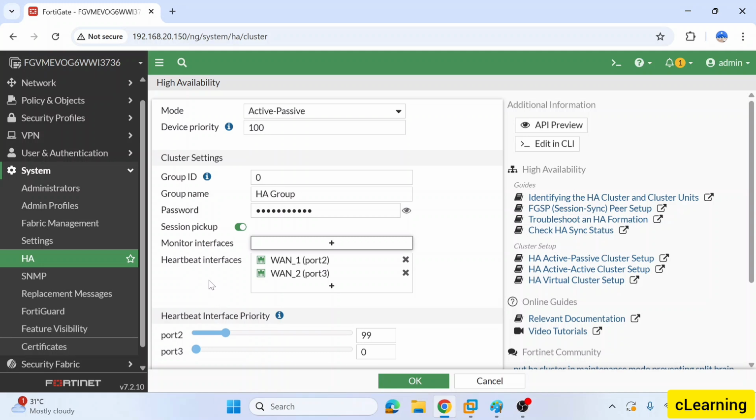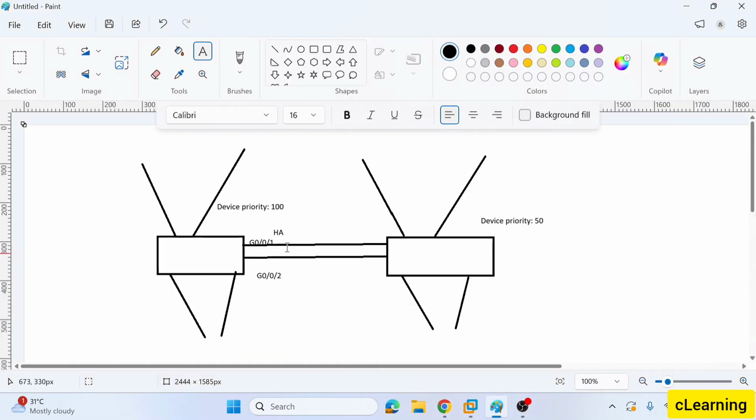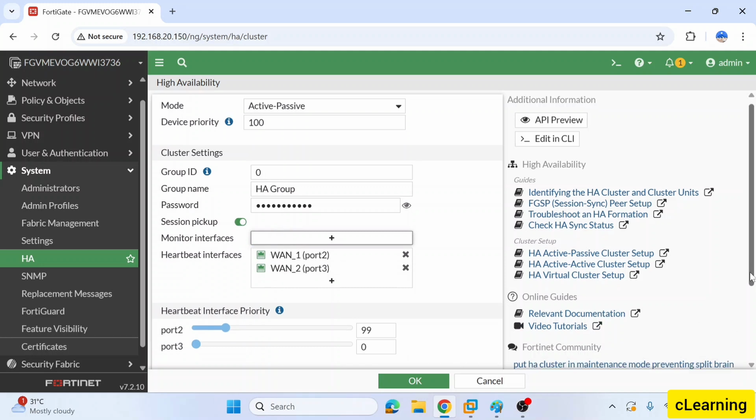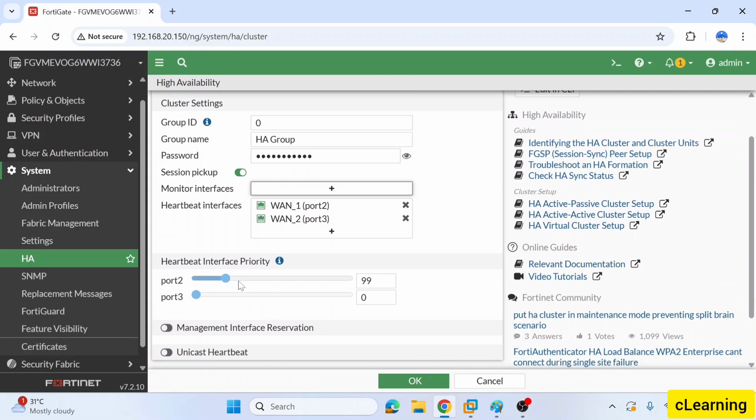And here, obviously, are the heartbeat interfaces. These two heartbeat interfaces are between the active and passive firewall for session synchronization. It will keep synchronizing the sessions through these HA links, and obviously you can set the HA priority. If you want both HA link interfaces to work in load balancing mode, you can set the same priority.